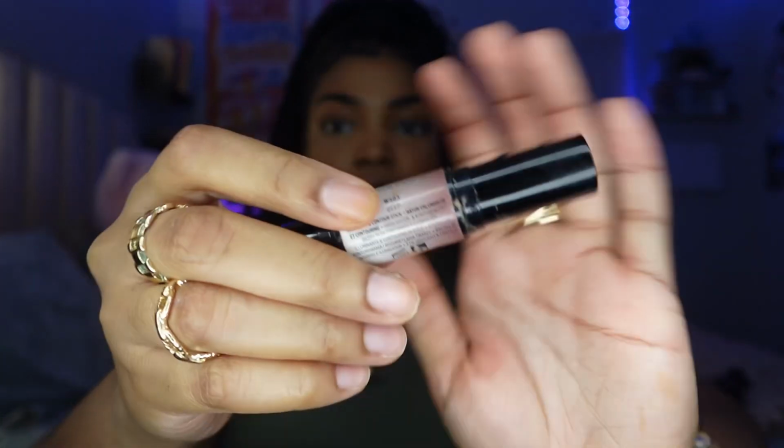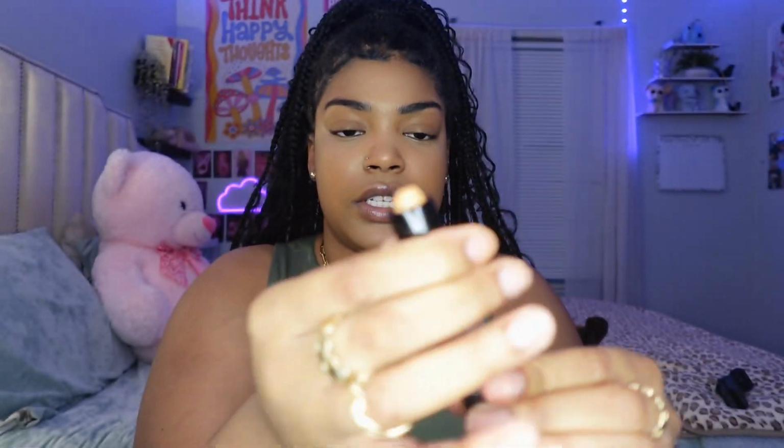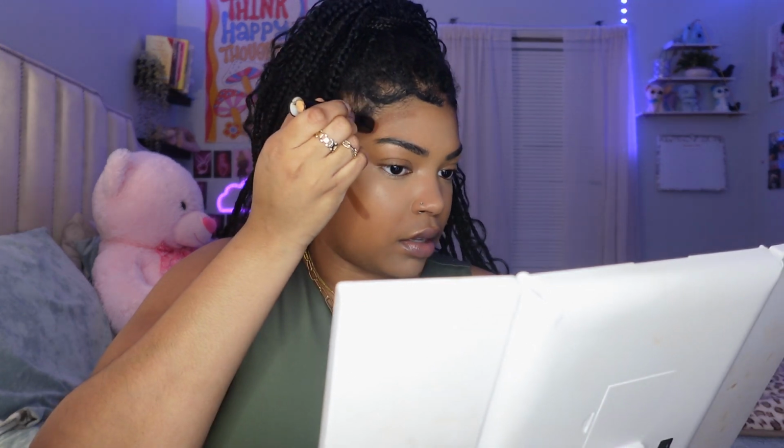So now we have this base. I probably look crazy right now, but trust, it's gonna come together. Next step I like to do is contouring, which is my favorite part. So I'm going in with this NYX Wonder Stick contour. It's a 2-in-1, so it's a contour stick and it's also a concealer stick, but I use it for the contour. So I'm just gonna be doing it on my cheekbones here, here, the perimeter of my face, my forehead, some down here, here, and of course the nose.